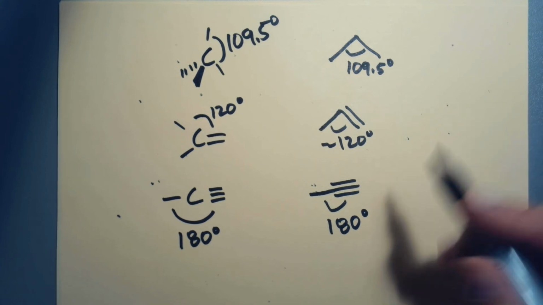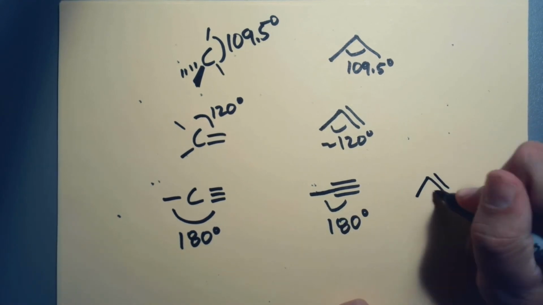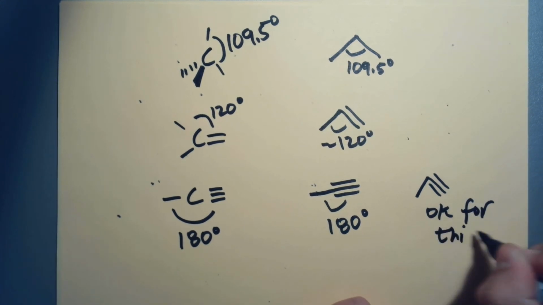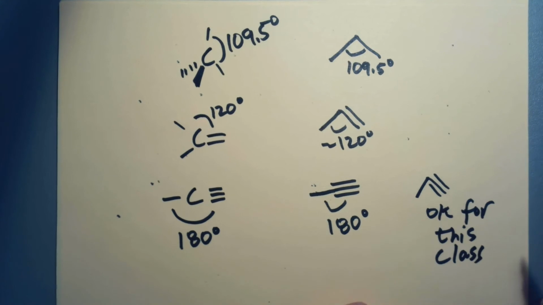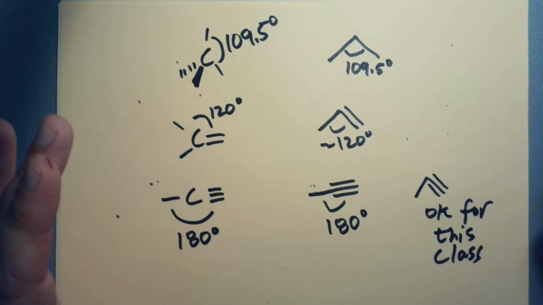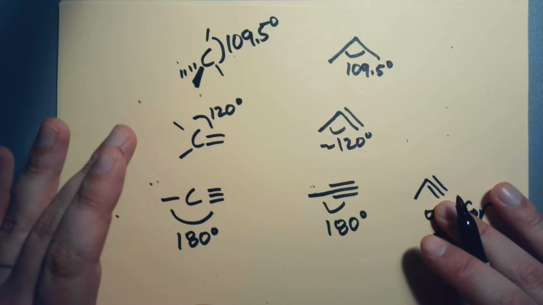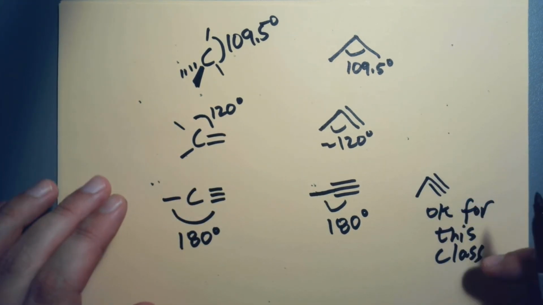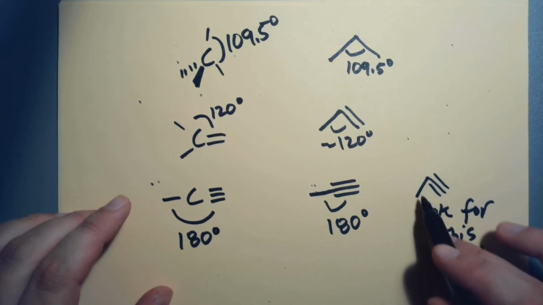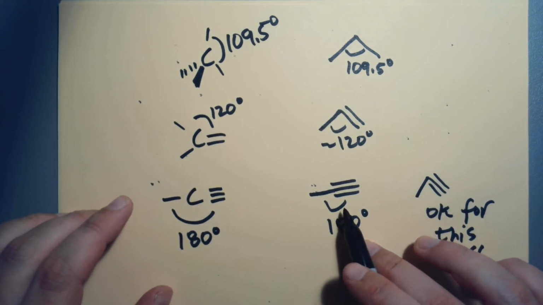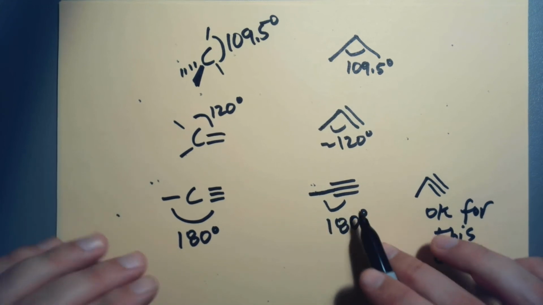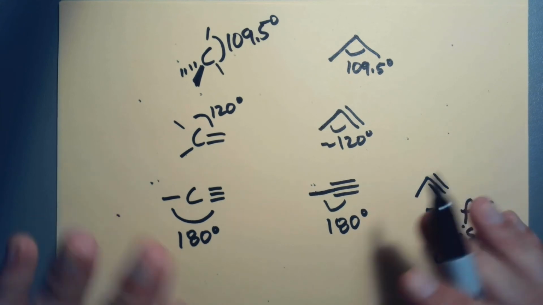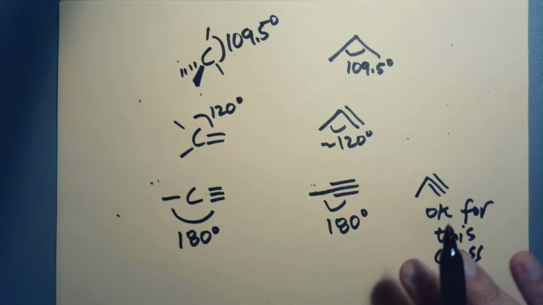Alright. And again, if you were to do something like that, it's okay for this class. I want to be clear about that. I don't often model appropriate behavior in my life, and so I like to with the line drawings. It washes away a lot of the other stuff that I try to get away with later. So, you can get away with that. You're going to see me do this, and you're going to see the book do this. And you're probably going to see it in any online questions you have to answer. So just be aware, be familiar, and know how to recognize it.